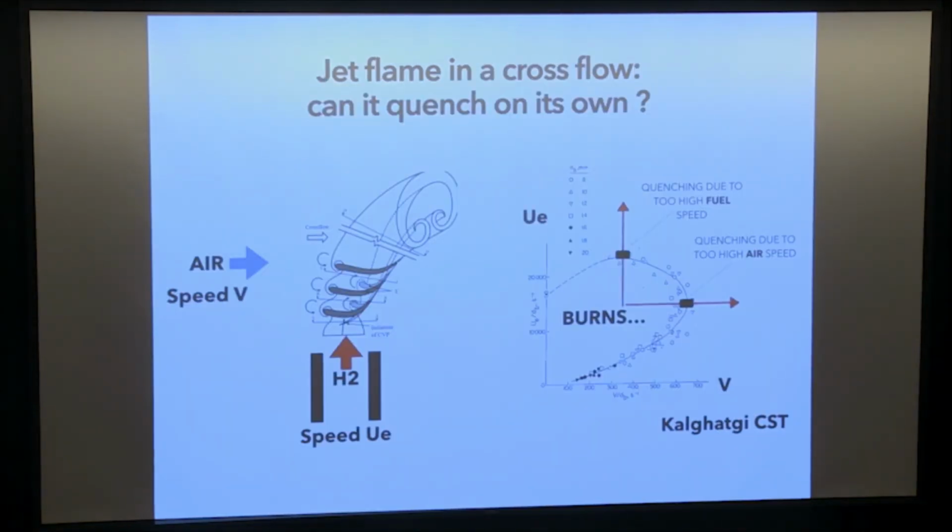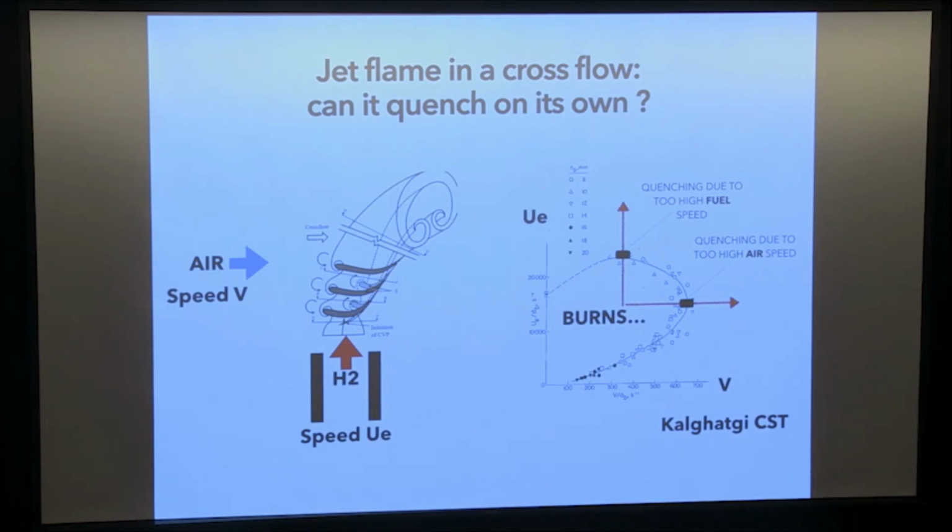Now, we didn't talk at all about that during this course, but there's a very good paper by a guy called Kalgaji that you can find easily if you just type his name on the web, who studied flames for oil companies. And you can show actually that if you are blowing on a fossil fuel flame and you're blowing too fast, you can quench the flame. But if you are blowing on an H2 flame, you can never quench it. Once a flame of H2 is ignited, you can blow as fast as you want, you will never quench. You can even blow it from the side, and it's almost the same. It's very difficult to quench it.